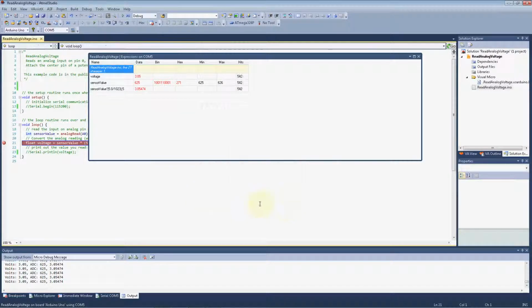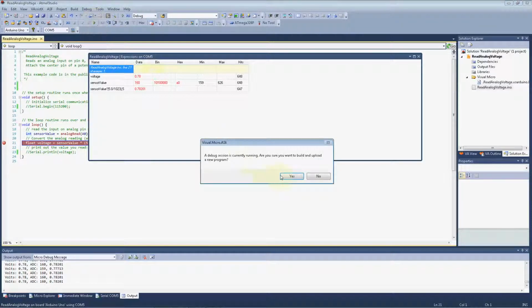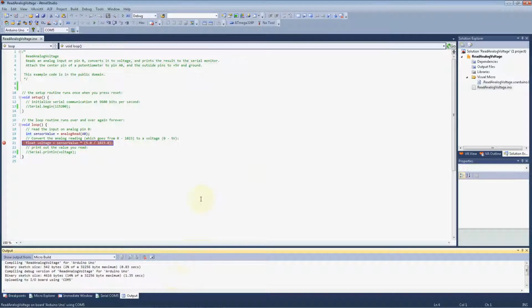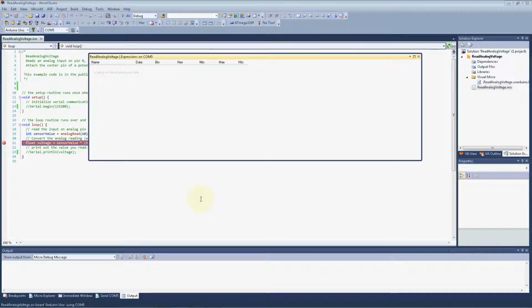You just click OK. Nothing's changed yet. We still have to recompile. Let's show you this just to prove a point here. Click recompile. It just takes a second here, and the watch window will pop back open.